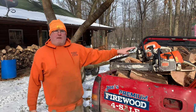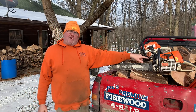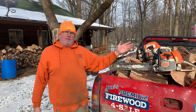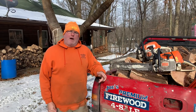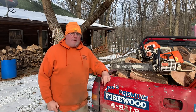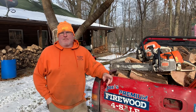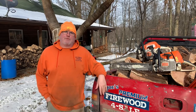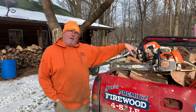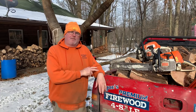I'm going to speak about Stihls because that's all I know. This is a Stihl MS460, which is a pro saw — 10 years old, my very first saw when I started my business back in 2011. And then this is the MS291, what's called a farm-grade saw. I wouldn't go anything less than that for starting a firewood business, because you're going to be using them so much. Homeowner saws just wear out — they're cheap — and you're going to need something that's going to last you.